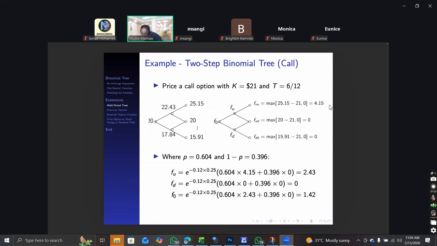Okay, so I'm trying to align with what we have here. I think what we end up with the same answer anyway. But okay, this one ilikuwa limetoa nini? Ilikuwa limetoa t is equal to 6 over 12, and then we had 2 times step, and then of course we have, okay, so sorry.